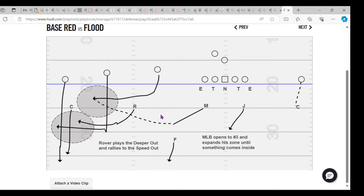So let's say we're in base. We're not in hawk. We're in base. So we're single high. We give the jack a call, let him know he's going. Now, the jack is the one that makes a direction call.